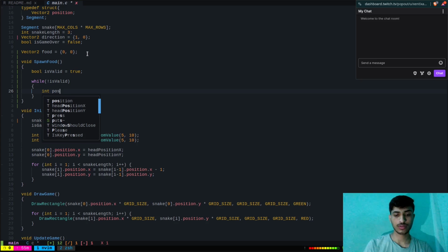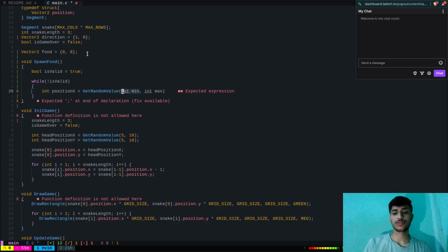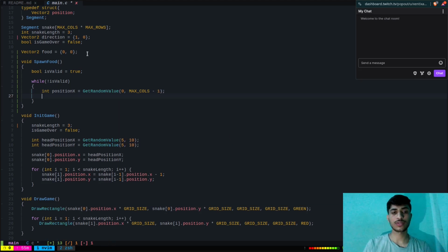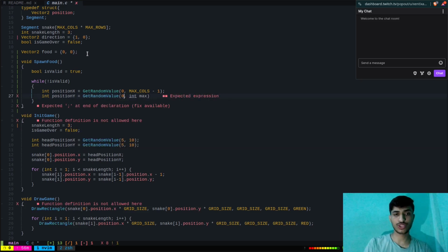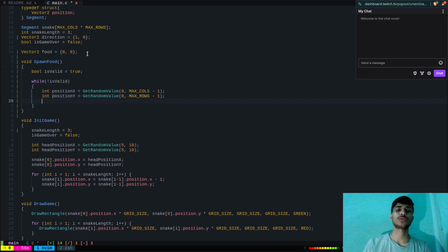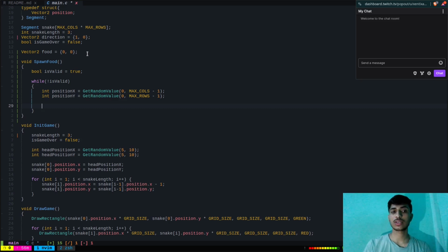Position x is equal to get random value from 0 to max columns - 1. Similarly for the position of y, get random value from 0 to max rows - 1.